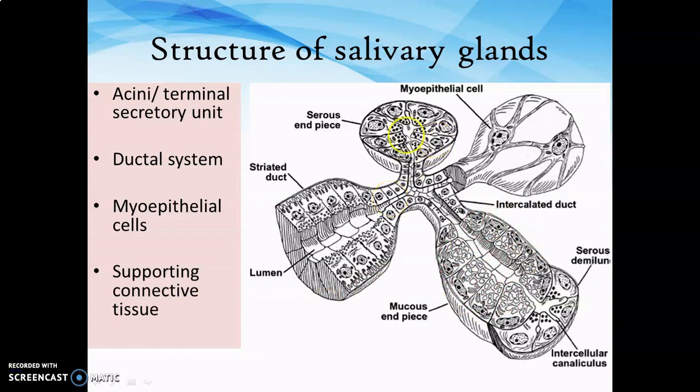So, an acinus consists of a few secretory epithelial cells along with the central lumen. The secretions from the secretory cells are secreted into the lumen and then carried to the ductal system of the salivary gland. The ductal system is quite complex, and all these ducts are lined by epithelial cells. These epithelial lined ducts carry the saliva into the oral cavity. And there is another specialized epithelial cell known as the myoepithelial cell seen associated with the acini as well as the terminal secretory duct. And all the epithelial components of the salivary gland are supported by surrounding connective tissue.